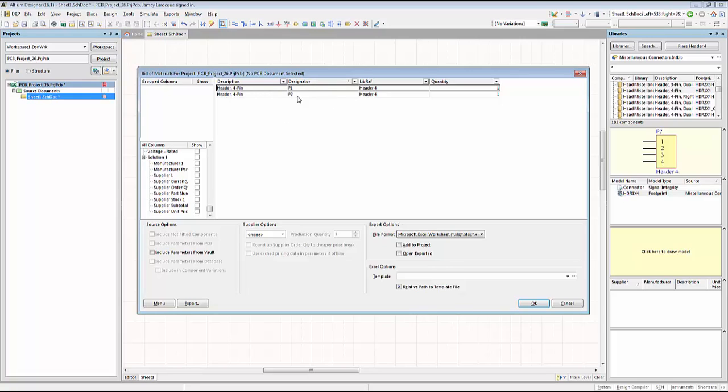As we see now, we simply have our P1 and our P2, which are individually separated within our bill of materials. But since they are the same part number, we would like to group them from the supplier part number. So we can go ahead and enable that, and we see it adds the supplier part number. We will then drag this to the grouped column section, and you will now see they are combined as they are the same part number and the quantity has updated.